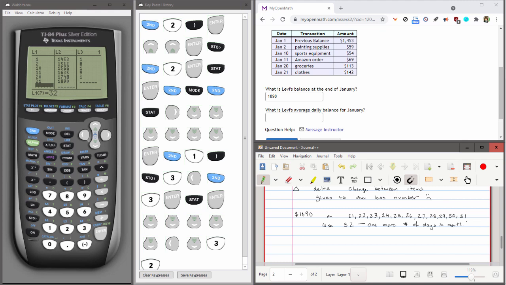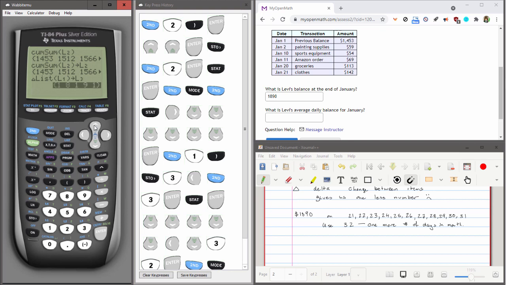It is okay to look up how many days there are in the month if you can't remember off the top of your head, or there's a poem to help you remember, or there's a shortcut with the knuckles. Use whatever method you use. So now, quit out of here again. I'm going to say this delta list to list 3 again. And now that we've put in that 32, now we have the 1890 balance that lasts for 11 days. And you can count these days and see that that really is 11 days. Okay.